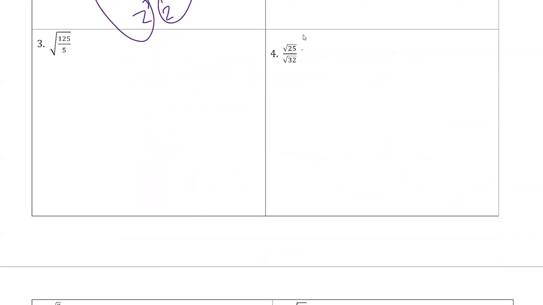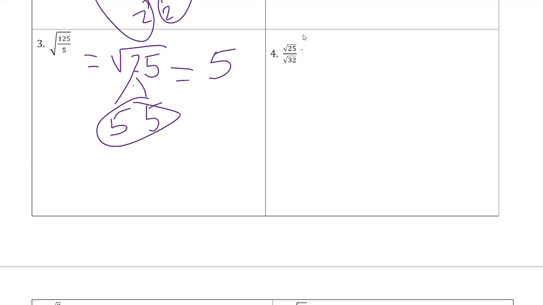But like I said, the first thing you always want to do, so for example 3, you want to try and divide that in your calculator. So 125 divided by 5, I know you can't see my screen, I just put that in, I got 25. So now we only have one radical, and I don't know if you recognize this, but the square root of 25 is just 5. So if it's one of those special perfect squares, if you recognize the answer, you don't have to do a factor tree.